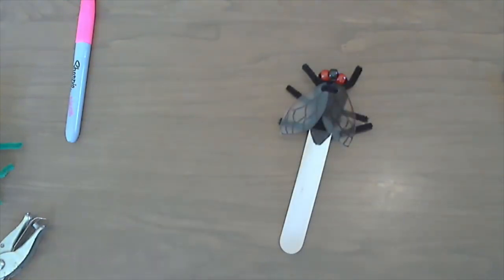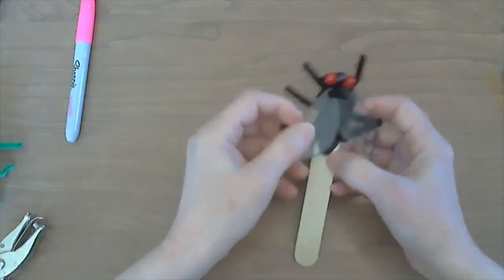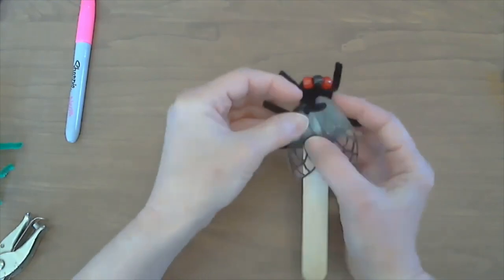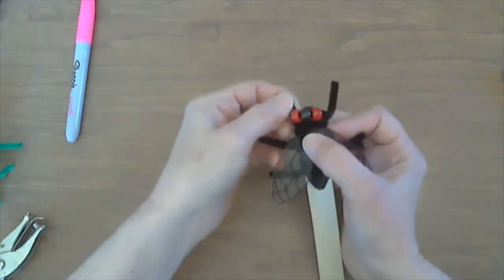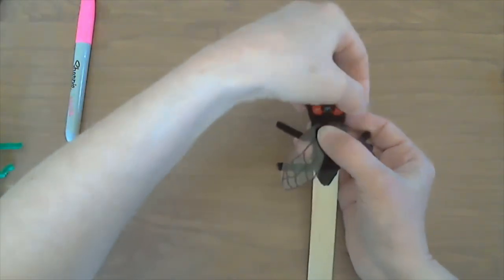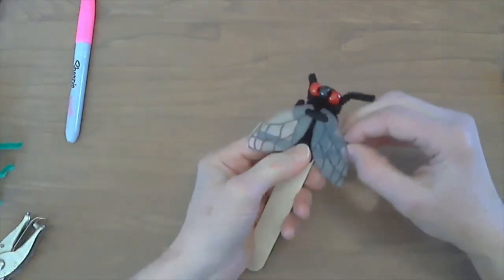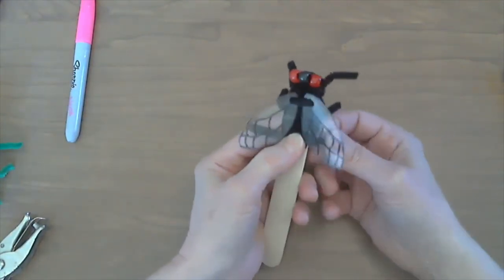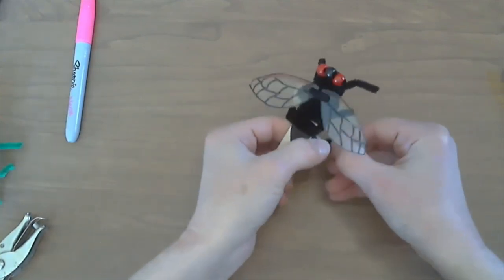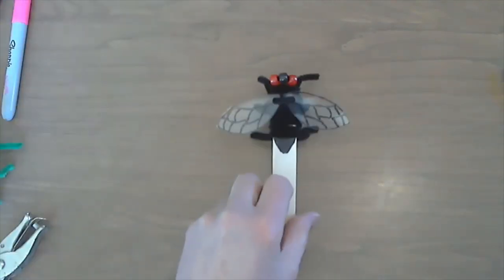All right, we are almost done. So now we're just going to adjust the wings and the legs so they have their best positioning. So maybe we'll bend up the legs a little bit, put it underneath. Maybe a little bend there, a bend here so they can stand up. In there. There we go. And there we have our cicada friend.